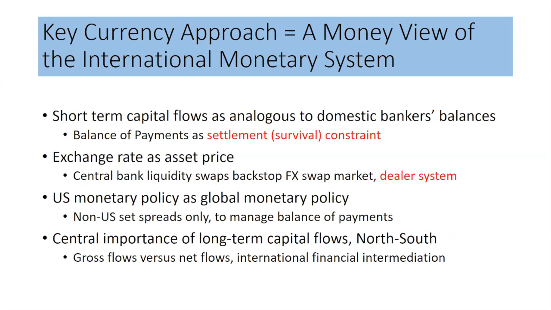In this international frame, which we don't have in the domestic frame, we have an exchange rate, and the exchange rate is understood as an asset price. In the money view, we emphasize that for liquid prices, assets traded in liquid markets, the liquidity comes from dealers. So the dealer system is key to understanding exchange rates, what supports them, and the central bank liquidity swaps, which backstop the FX swap market. This is a dealer of last resort activity in the foreign exchange markets. I always assign BIS material there about the bounds around covered interest parity. Okay, but I'm not going to really get into that today. I'm putting little markers there so that you can see.